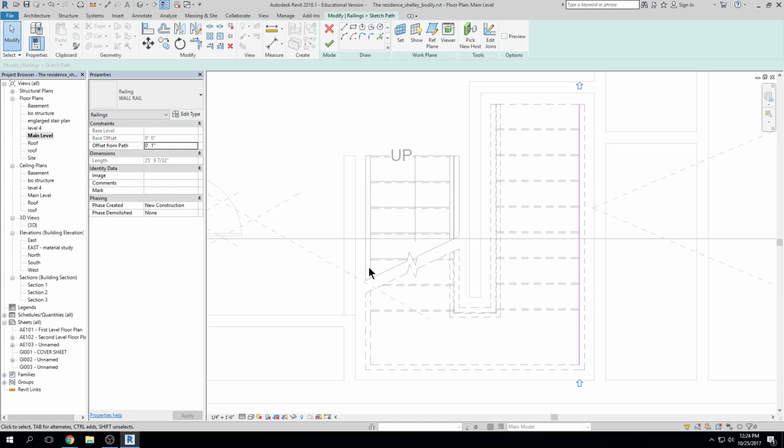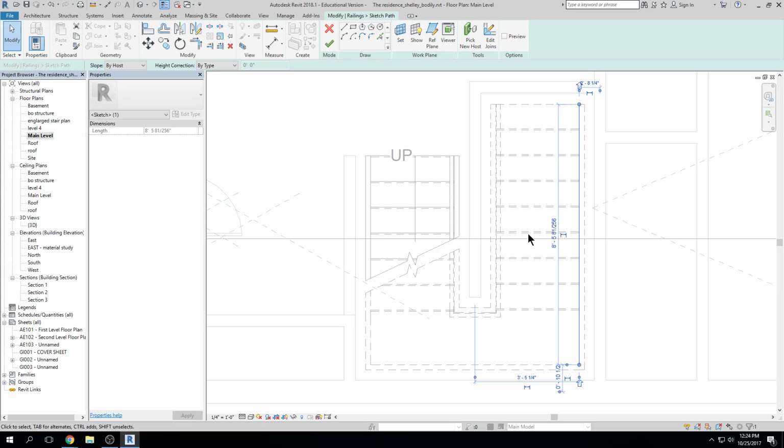And you're thinking, well, I need that piece over there, right? But railings can only be created in one continuous length. So I can't have one length here and then have another length over here. It won't work. So when I'm doing this, I have to create one and then create another one and then create one here and then create one here, right? Did you see? It's a lot of work for railings.